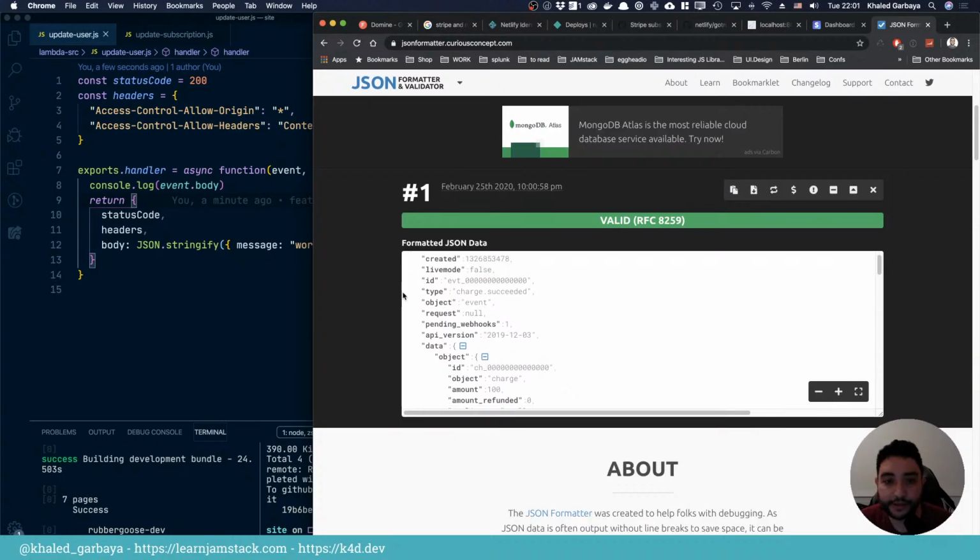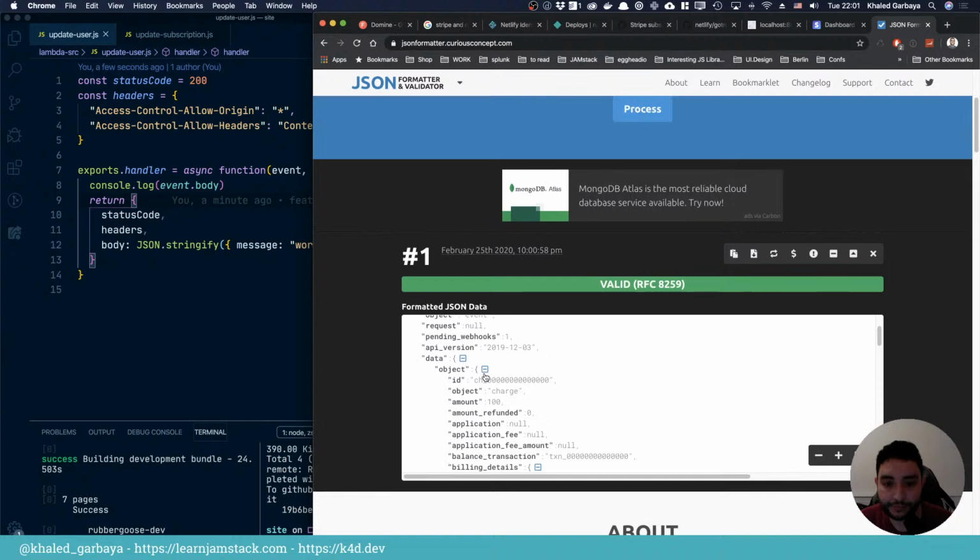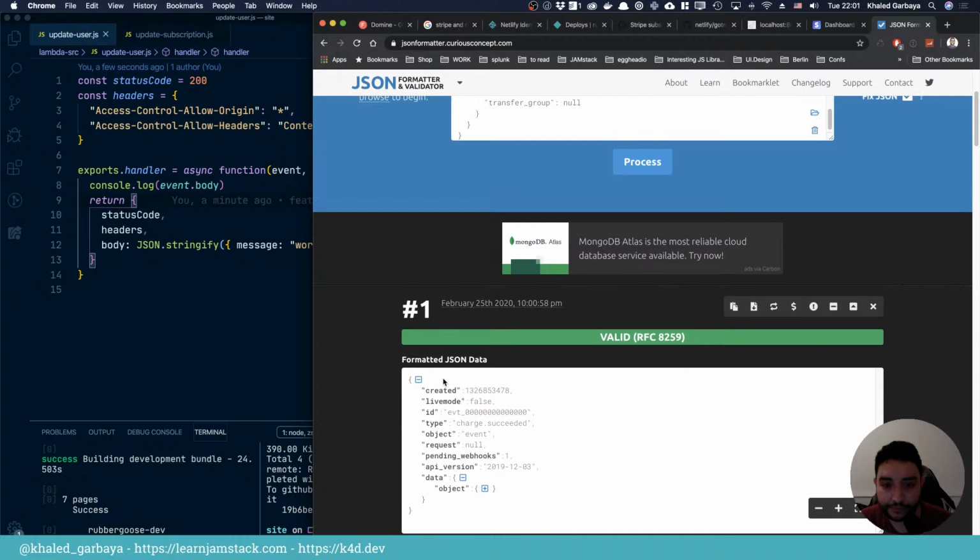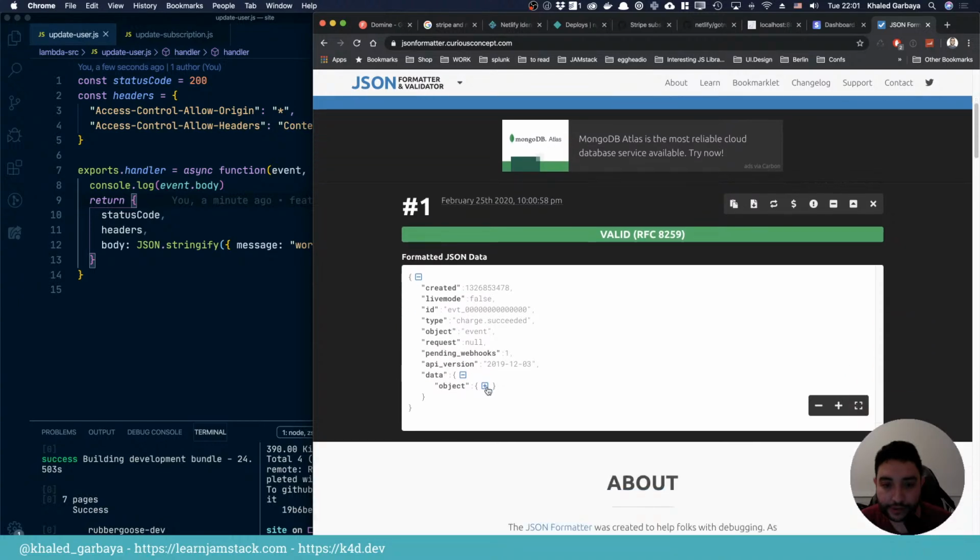Okay. So what is this? So this is the charge object. Interesting. So we will have all of this stuff we don't need.